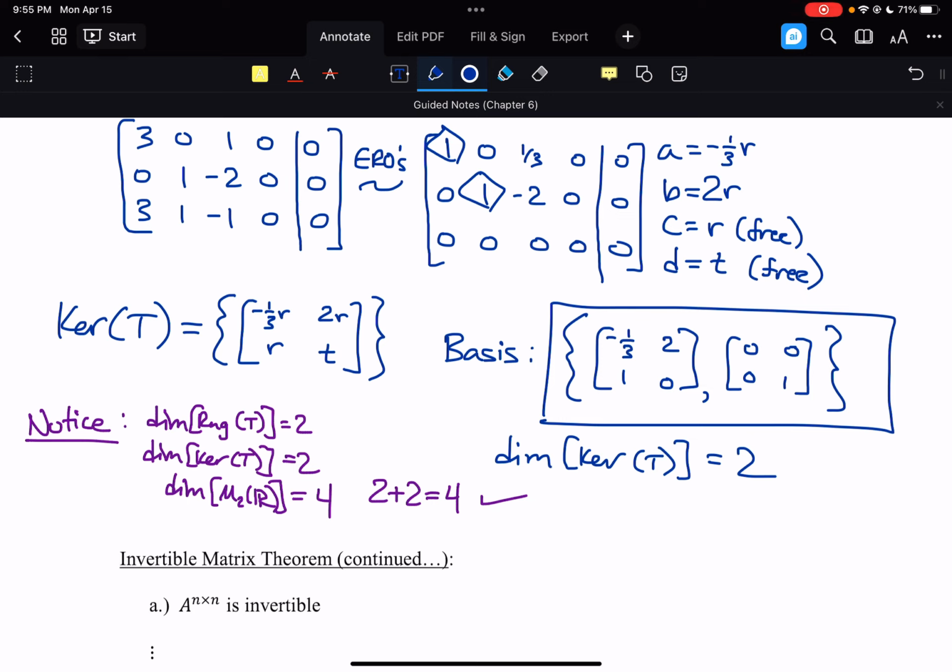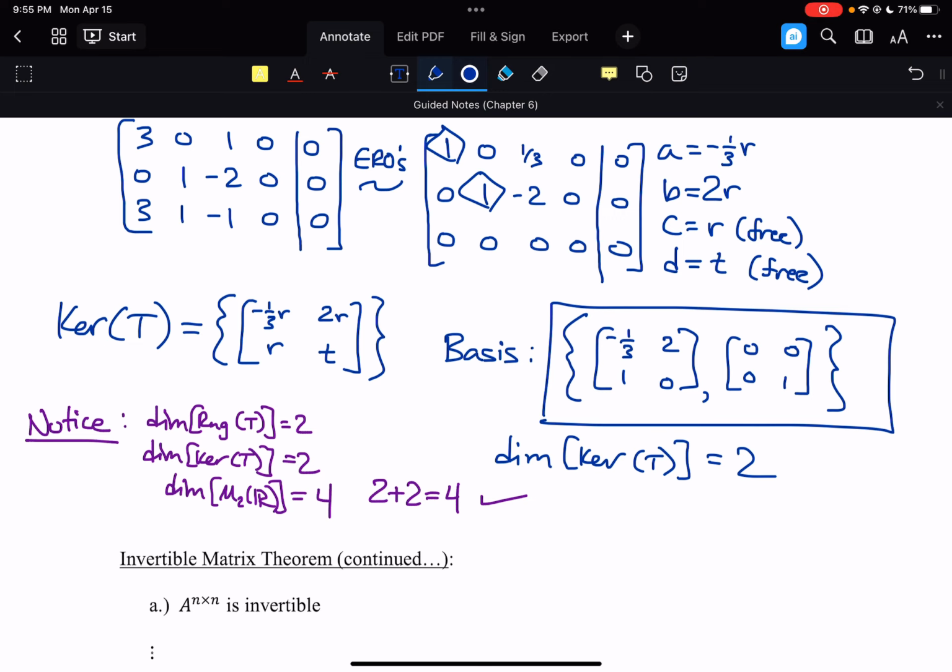So, if you were getting a question that said, find the kernel of T, and then it just said, what is the dimension of the range of T? It didn't ask, what is the range? It just said, what is the dimension of the range? We could answer questions like that without actually having to find it. We would be able to just know the dimension of the input vector space and the dimension of one of them in order to find the other. And that works both ways.